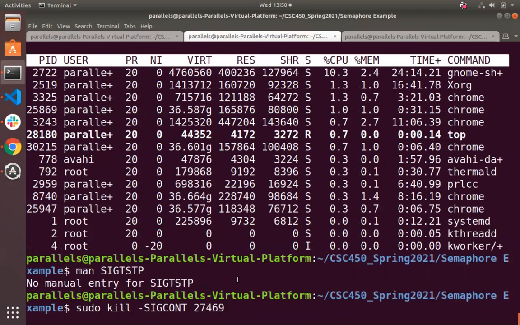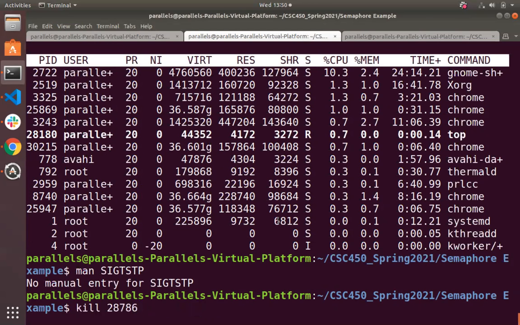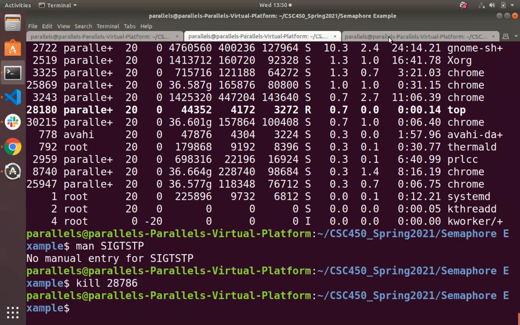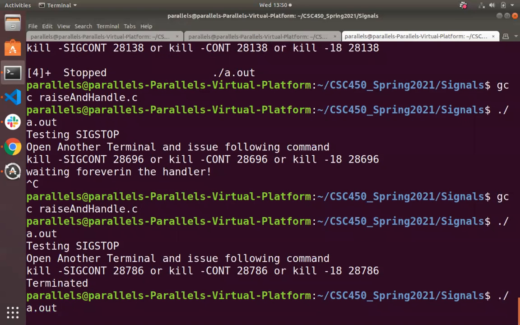So I actually think that we... 28786. Is that it? 28786. All right, so it did terminate, but it didn't get us into our signal because we didn't actually raise that signal.